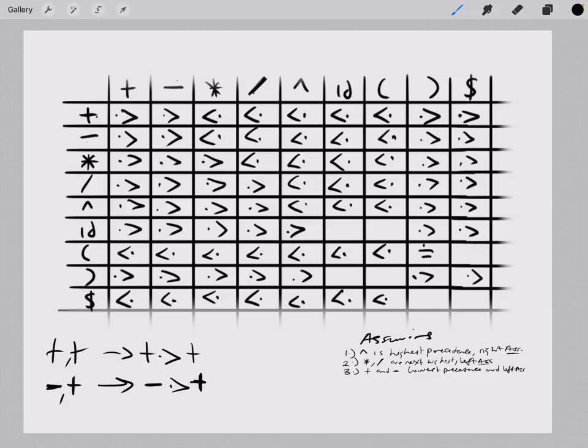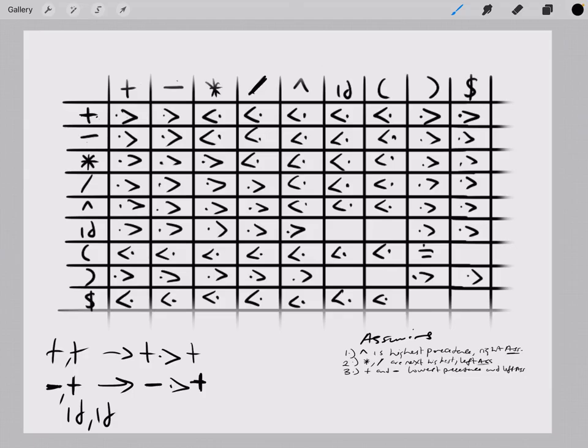I think because of time, I'm not going to break everything down, but let's just keep on going. You will notice with ID that ID and ID, if we draw this, look at this. At this point, you see that the table is not there. It doesn't have anything marked in. There's no entry. That means there will be an error. An error will pop up if something like this happens.